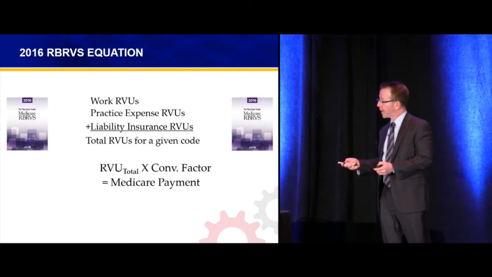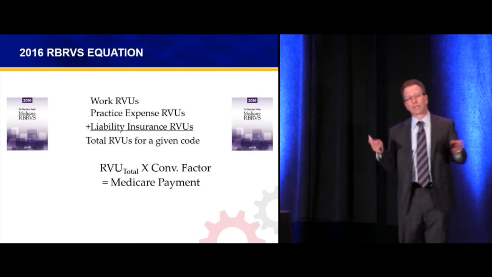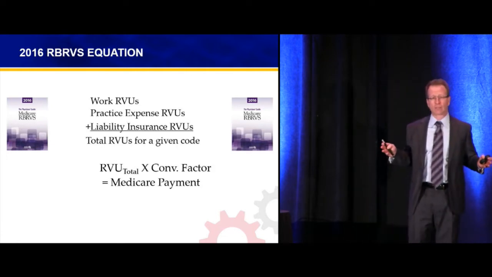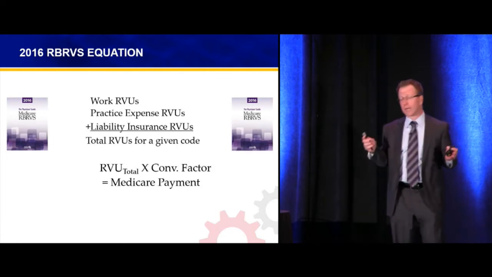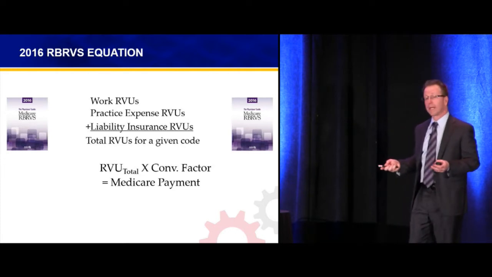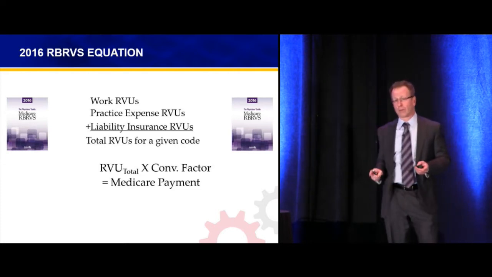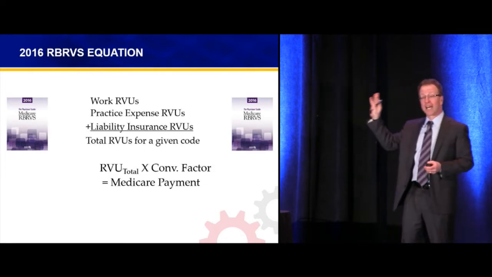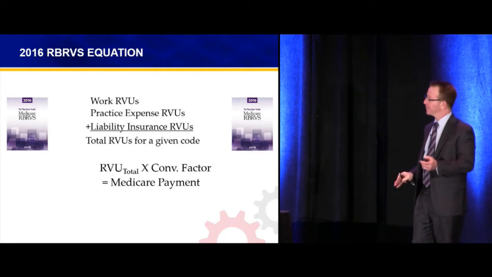When we've talked about the physicians are going to be cut 20%, the doc fix is going to cost $300 million. What's being referred to in the lay press is the conversion factor, what Medicare is paying for one RVU. And that process is now gone. And we'll spend sort of the last 10 minutes talking about the evolution.